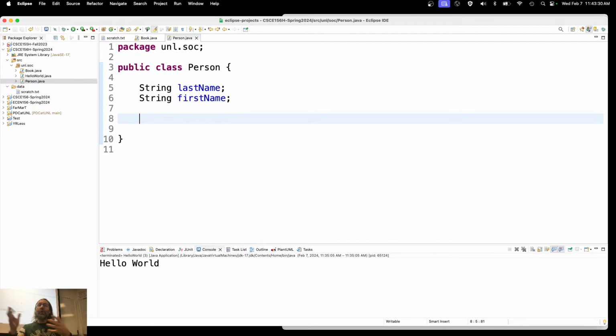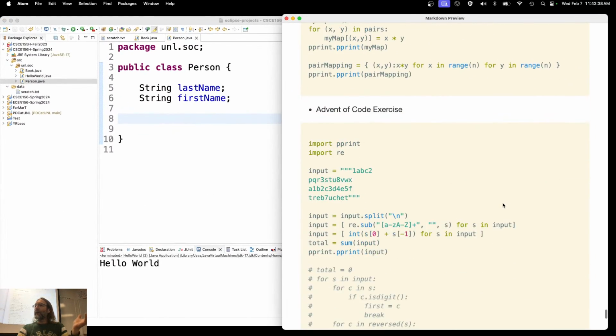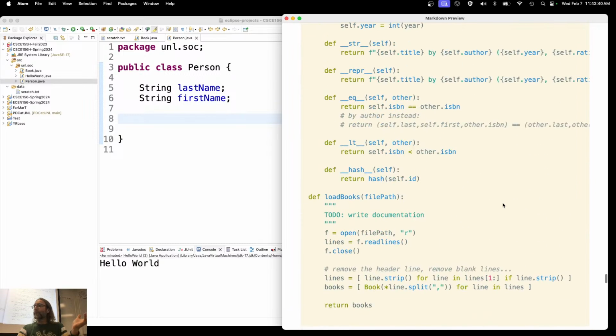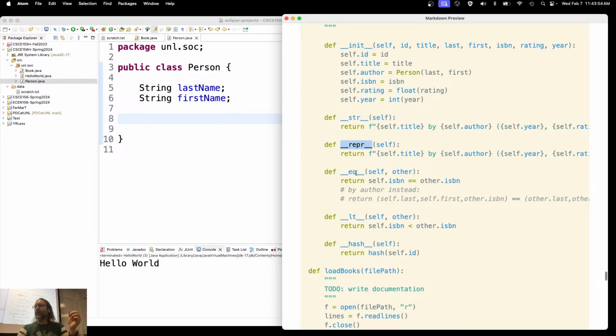Whenever I define a class or a structure or whatever, I probably want to come up with a bunch of other ancillary functions, exactly like we did over here in Python. I didn't have just a book class. Where's my book class? Load books. There we go. I didn't just have a book class. What else did I have? A constructor to create books. I had a toString method because I wanted to print books out. I had this other one that I needed just for Python. I had a way of determining whether or not this author or this book was the same as that book, right? By looking at their author, or that this one comes before that one, or there's a hash code because I want to put them in a set and make sure that they're unique.